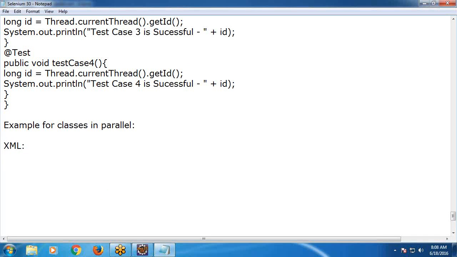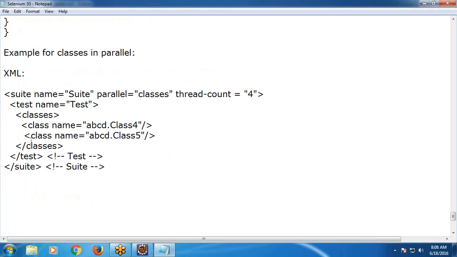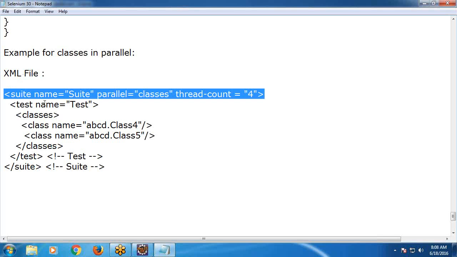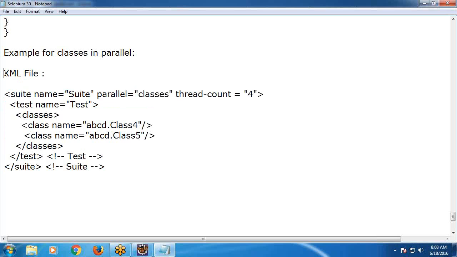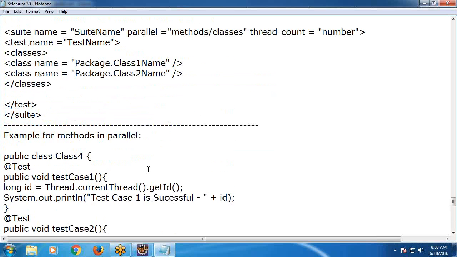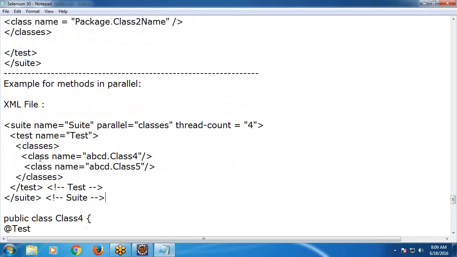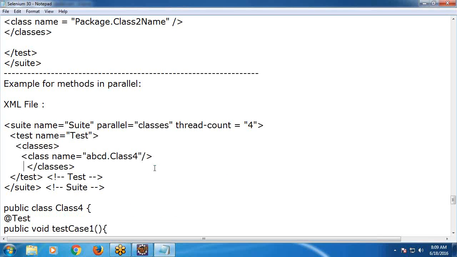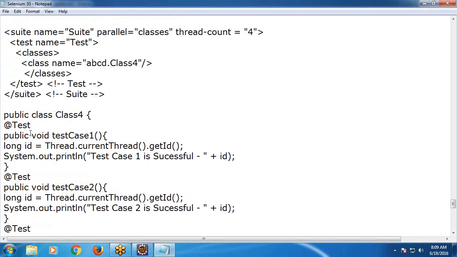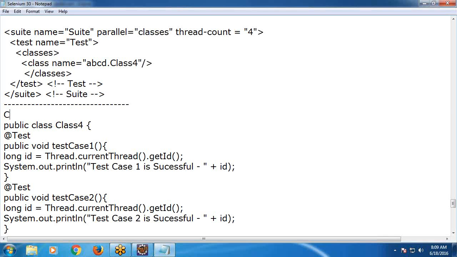XML file. For the first one also, methods in parallel. XML file. Here only one class. XML file, and parallel equals method, right?